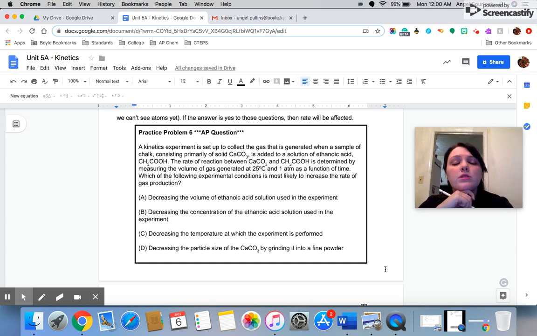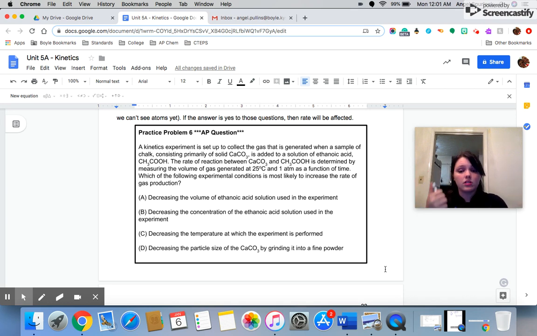Well, decreasing the volume is also going to decrease your number of particles. And when you decrease your number of particles, you're going to decrease your number of collisions. When we decrease our number of collisions, we're going to lower the rate of the reaction, right? So if they had said in A, decrease the volume while keeping the number of moles the same, that would have been what we would want to see. Because decreasing your volume but keeping your moles the same is going to increase your concentration. We like increases in concentration because they mean more particles. They mean more reactions. But that's not what A is saying.